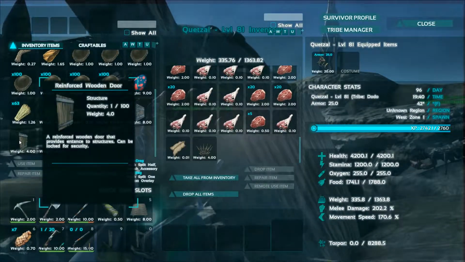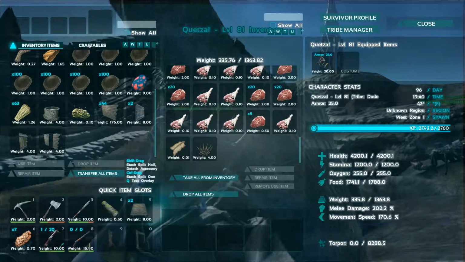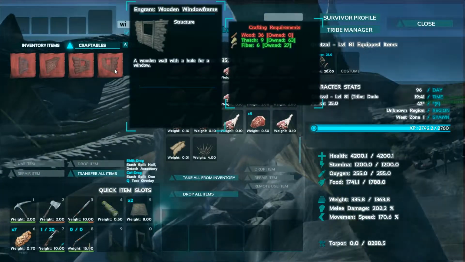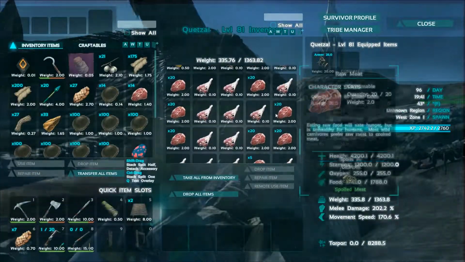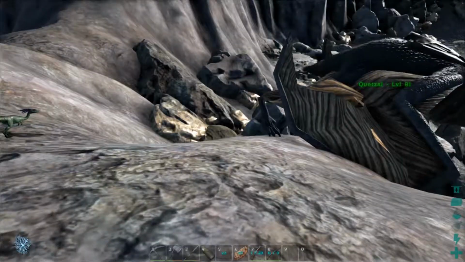I thought that's a reinforced door. Yep, okay. I got those. I didn't make windows, did I? I probably didn't. Nope, I didn't. I don't probably have wood either, do I? Nope, I don't. Gosh darn it. Alright, guys, I gotta make another trip to get more wood.